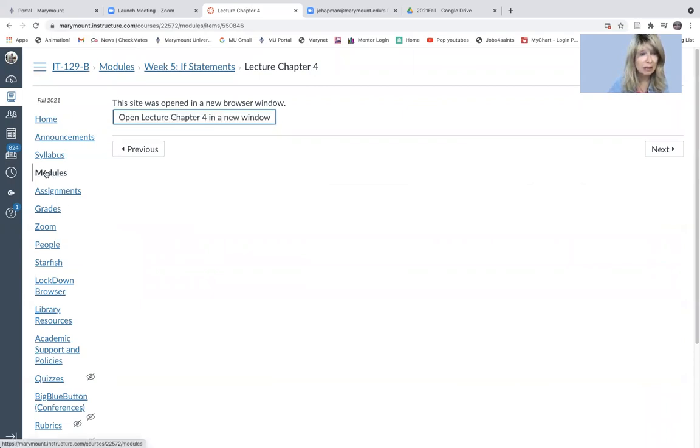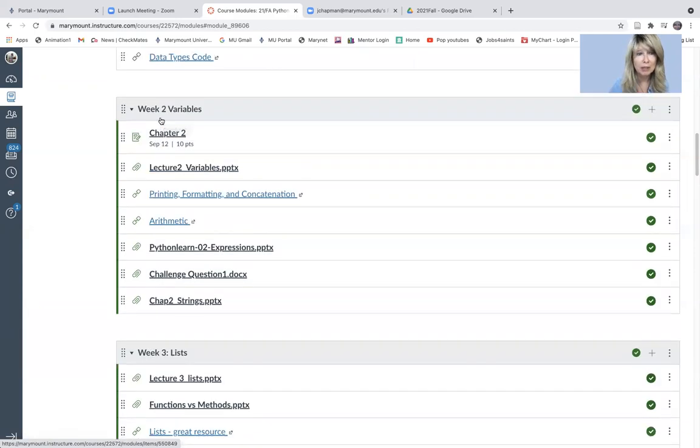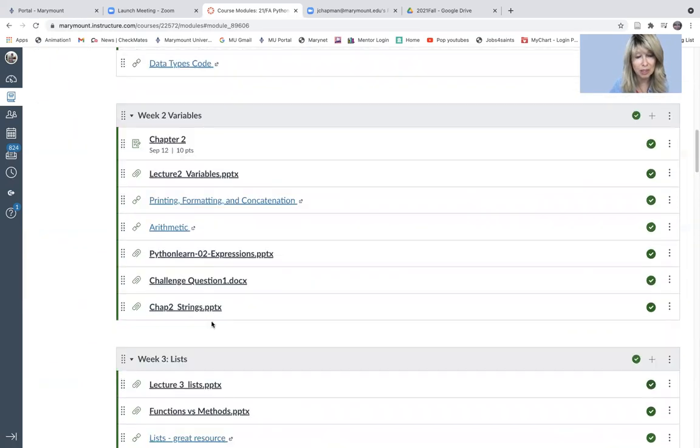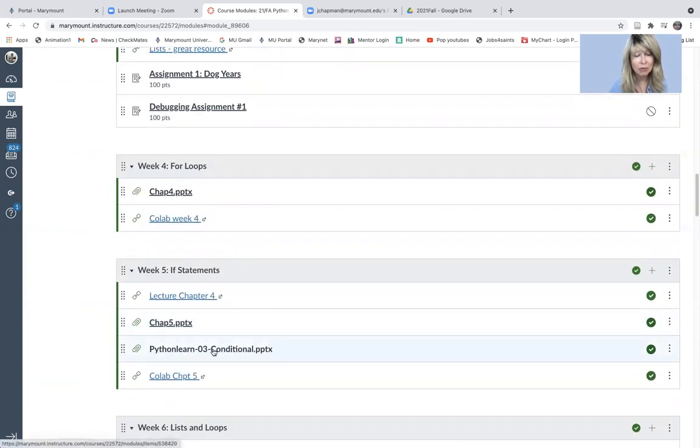Then the next thing that we have within our week 5 is going to be the PowerPoint that I'm going to use today for chapter 5. The PowerPoint from Professor Chapman is, if you go up here, we have all the PowerPoints up here, and it's the 4 loops here. This is the same PowerPoint that I'm using here. It's just chapter 5. I just keep them all together here in this one spot for easy access. So this is the PowerPoint I'm going to be using.